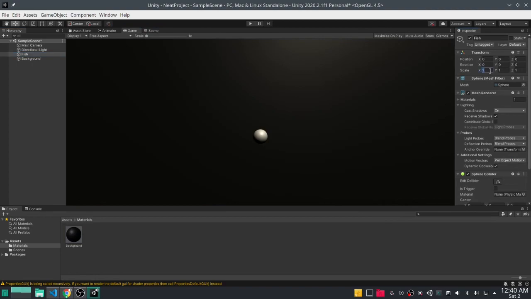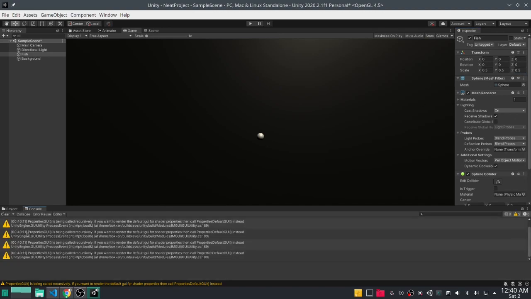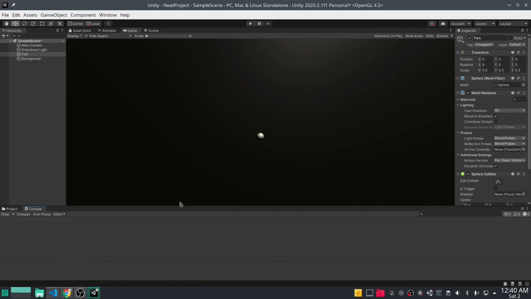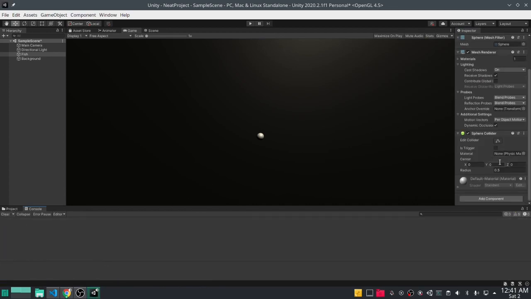We're going to change the scale of the fish to 0.2. 0.2, that's too small. Yeah, I don't know the actual values I used, because the Unity demo I showed in the previous example was done months ago, so it's been a while since I've looked at this. And I'm using a different version of Unity making this as well. So the version shouldn't matter in this because it's just scripts. We'll see. But yeah, okay. So that's created.